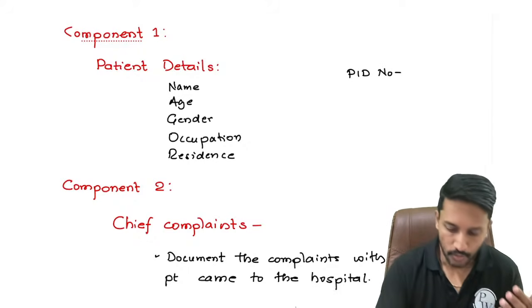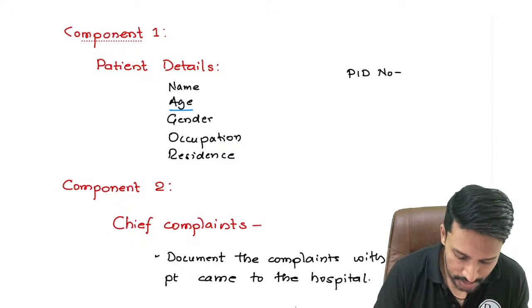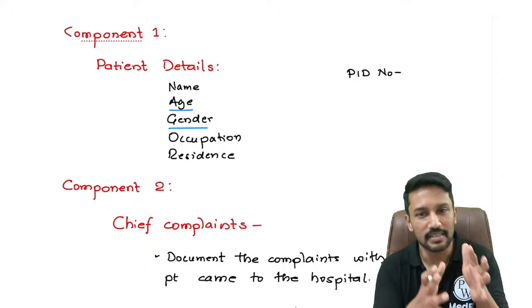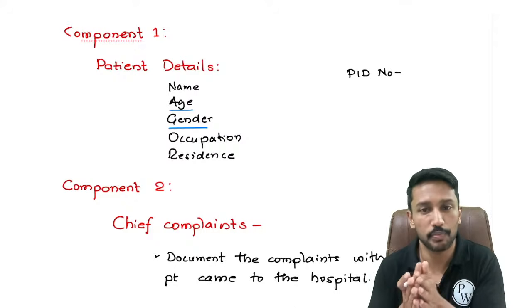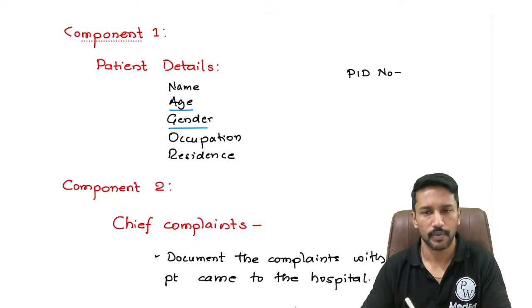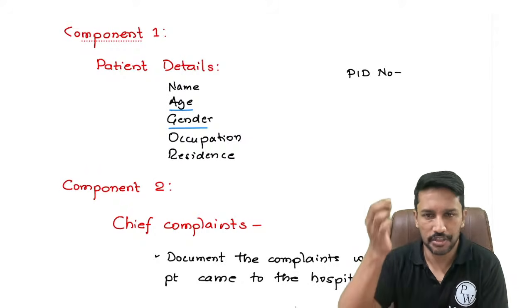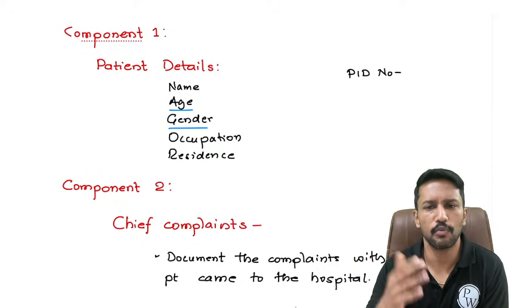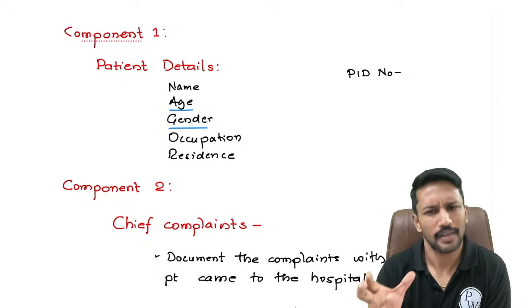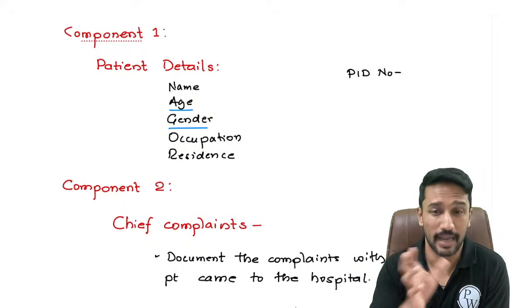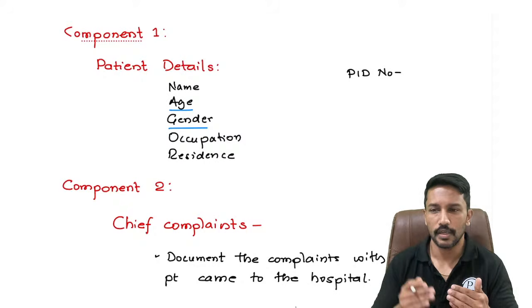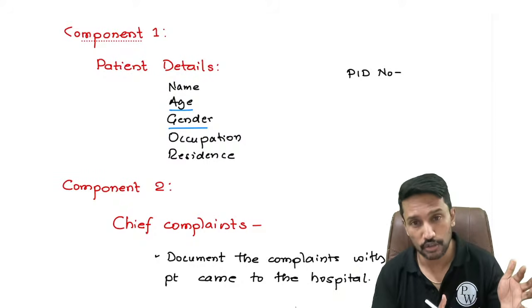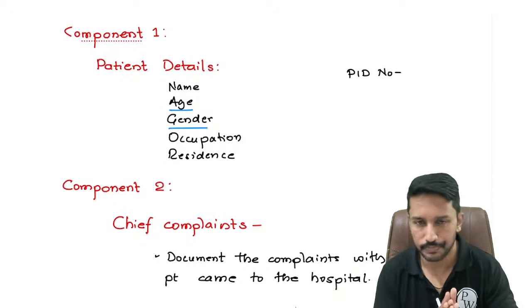Now, what is the relevance of documenting age and gender? Of course, as doctors, we know that certain diseases are common in certain age groups, right? If a 15-year-old presents to me with weakness, I would probably not be thinking of ischemic stroke. Ischemic stroke is typically more common after 50 years of age. There are only a few conditions where it can happen before that, which we call stroke in the young. But otherwise, in a 15-year-old, stroke is less common. There are various other causes for weakness, so I will be thinking of them first, right?